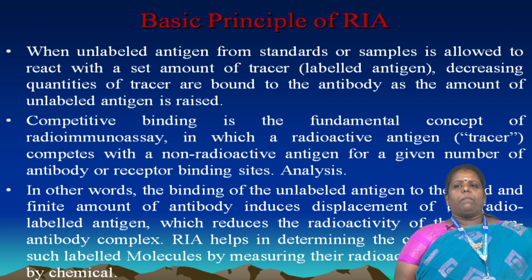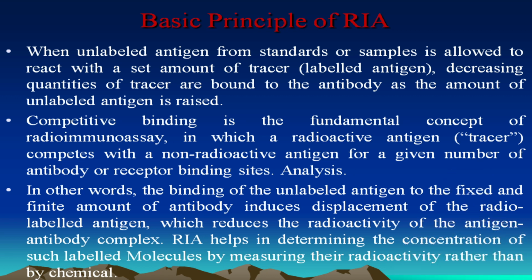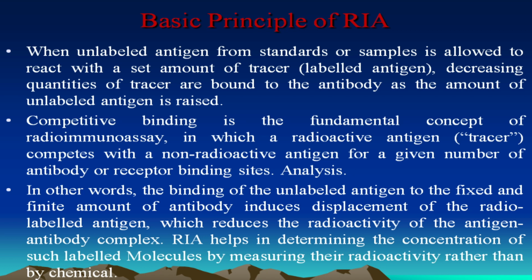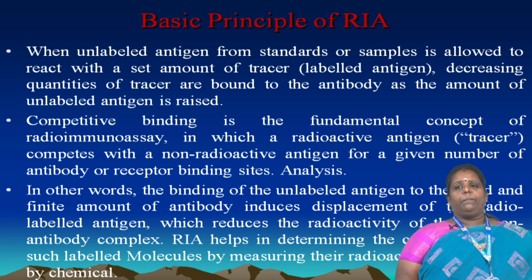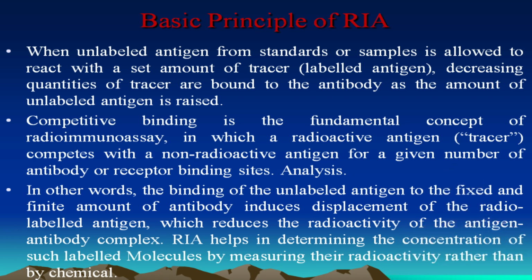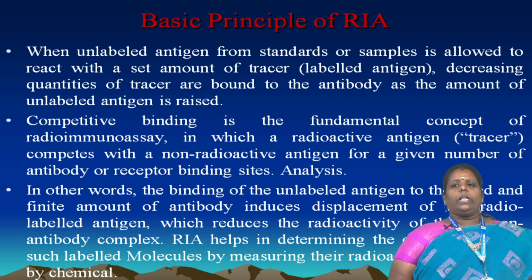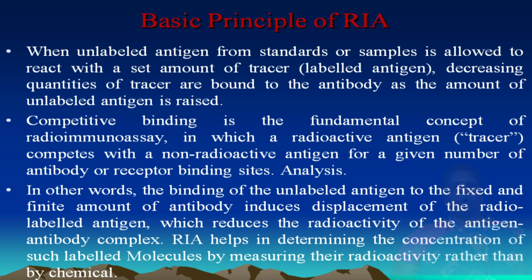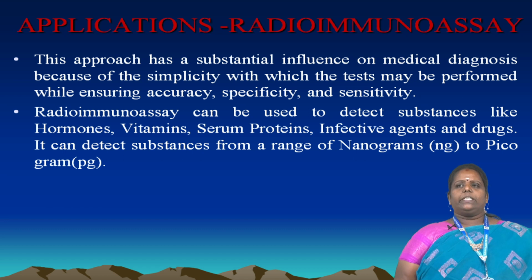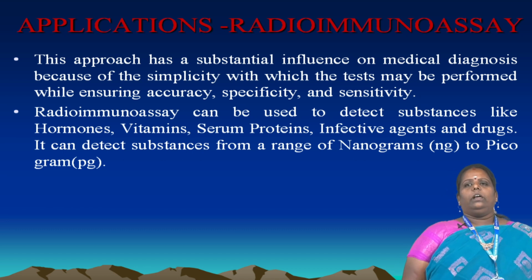In other words, the binding of the unlabeled antigen to a fixed, definite amount of antibody introduces the displacement of radio-labeled antigen. That's also very important. This reduces the radioactivity of the antigen-antibody complex. So, RIA helps in determining the concentration of such labeled molecules by measuring the radioactivity rather than the chemical activity. What are the applications of radioimmunoassay?